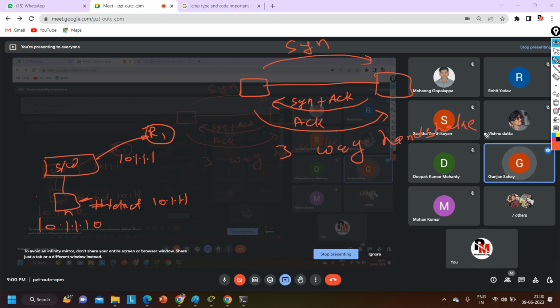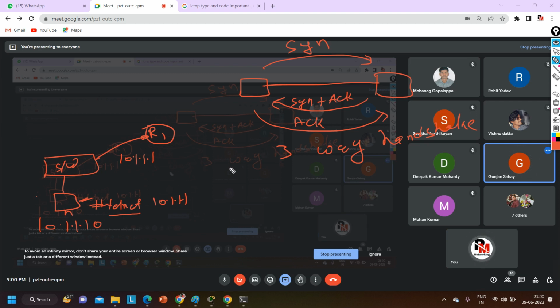Sir, what is the jumper of UDP? This is the jumper of TCP, understood, but what is the jumper of UDP? Tell me. In UDP, the machine directly sends the data. For example, let's say Telnet is UDP based. It is not going to build any connection with R1. Directly it is going to send the Telnet data.